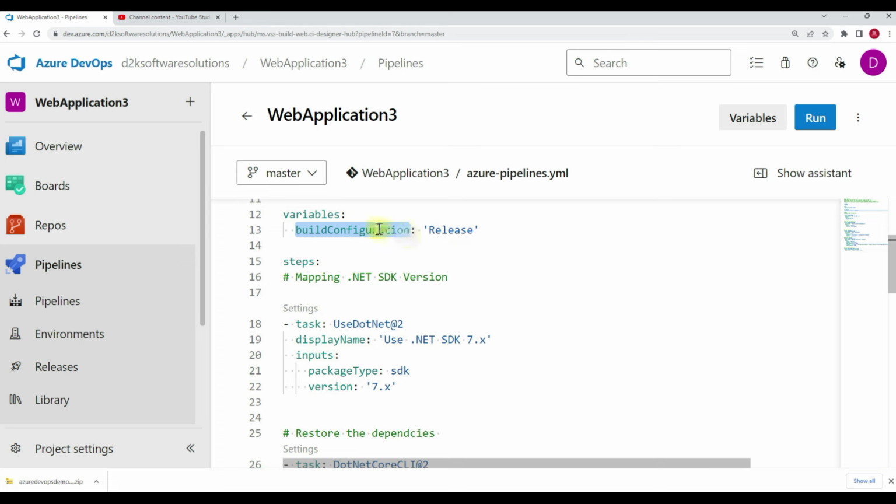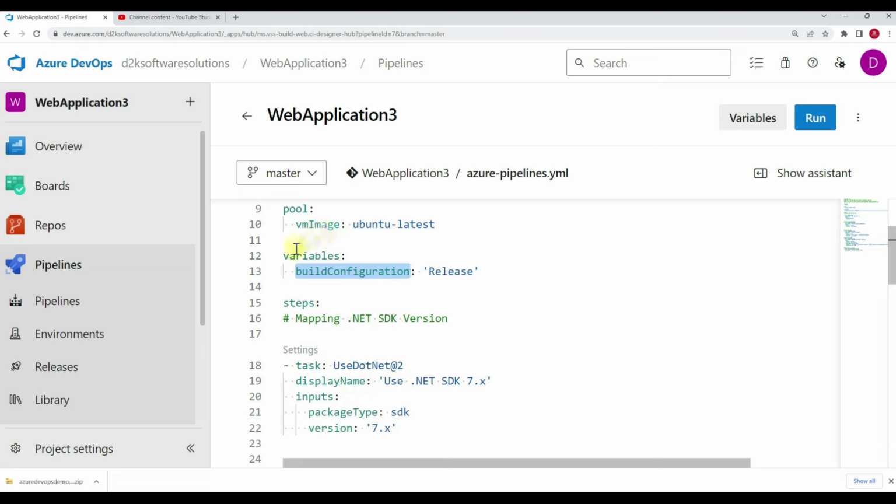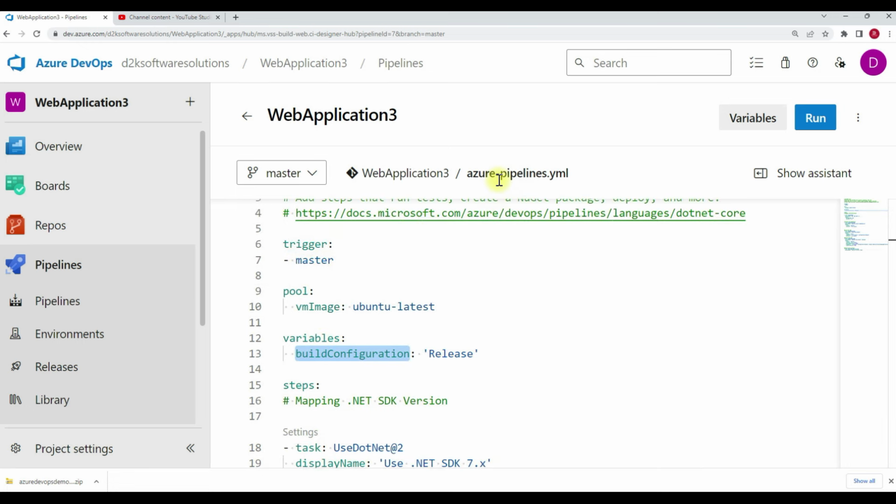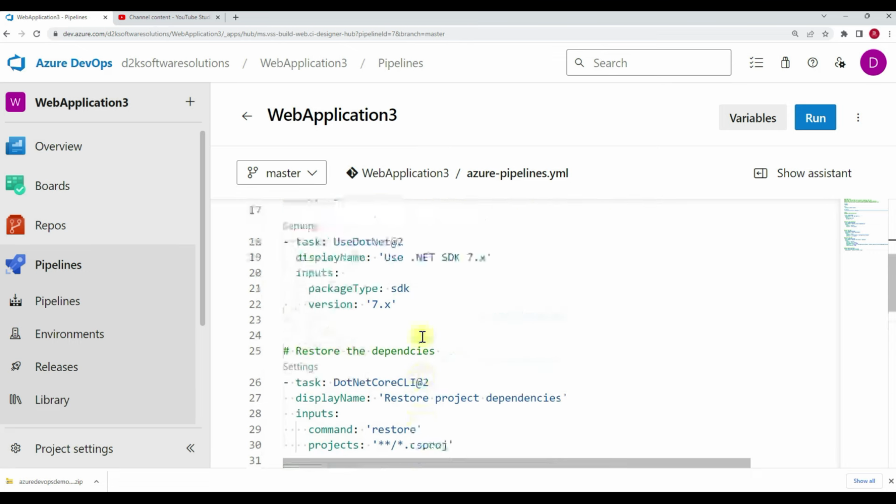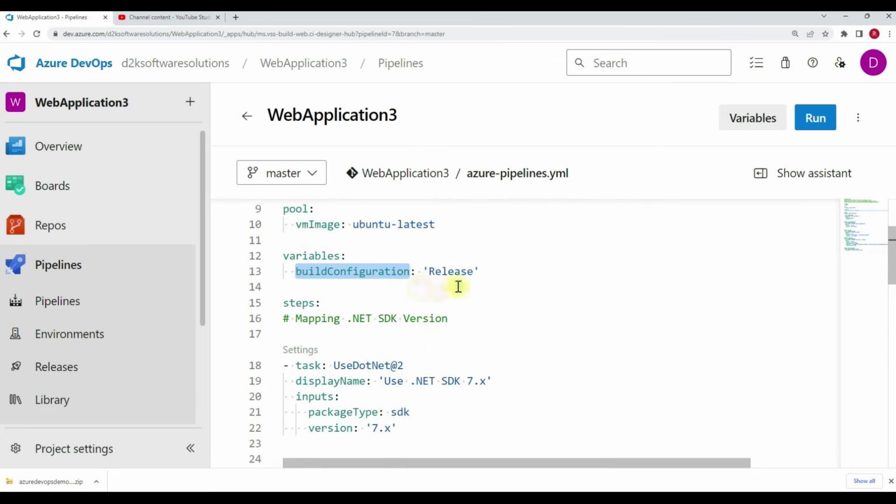So now we can see how we can use these variables. There is a section under azure-pipelines.yaml, a section variables for pipeline. Under that, by default, we have created one variable, build configuration. So where can we use this build configuration?